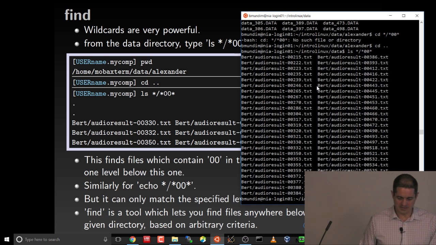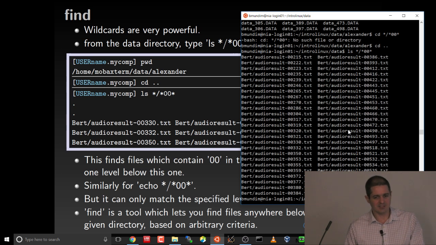So then it lists all the files that have 00 on them, right? Here, for example, in the birth directory, Frank, Richard, and Lawrence, you can find all of them. All the files that have 00, one level below, you could find. So this is very powerful, very nice, but it is limited, right?